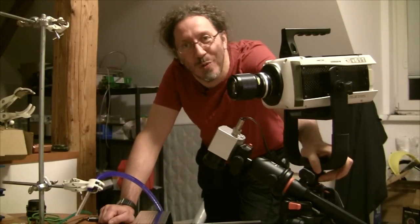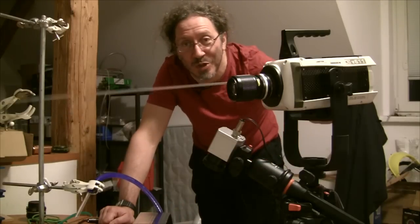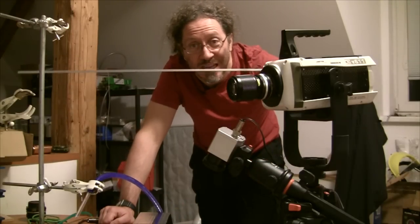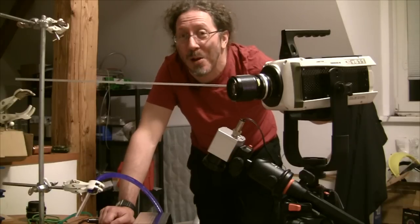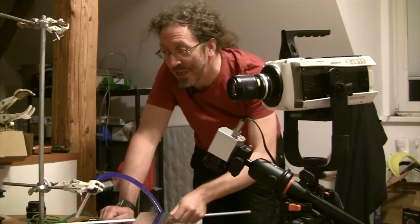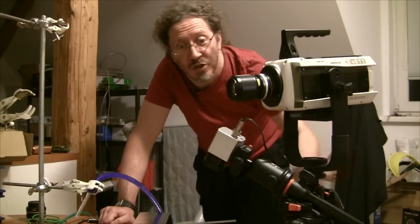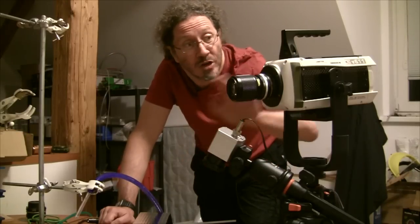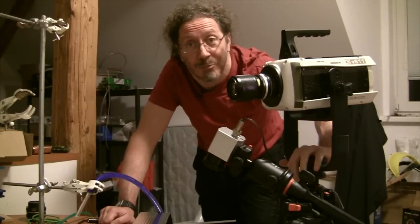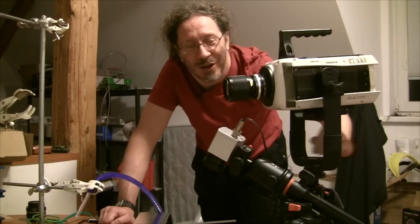So this is just one of the weirdest things ever. I was doing some background — I've got some steel here and what I was going to do is heat this up using jet fuel type things, seeing what happens to its properties, which is obviously a nice little project for the thermal camera here. I've got the thermal camera and the high speed camera both mounted up on some fairly solid mounts.